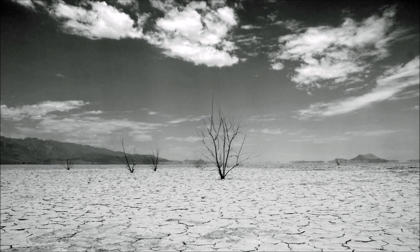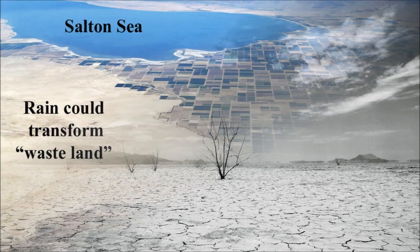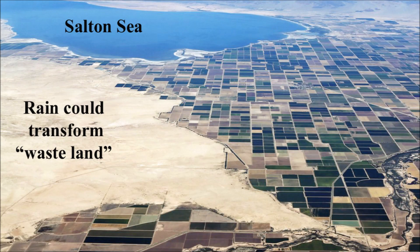Flooding Laguna Salada with seawater from the Gulf of California shouldn't cause Mexico any significant problems. Currently, it's essentially a wasteland with almost no inhabitants. The additional rain generated by the increased evaporation will fall on neighboring regions of Mexico as well as the United States to the north. Exactly where and how much additional rain will fall is hard to know for sure, but given all the arid land in the region, it would most likely fall on the land that most needed it in both countries.